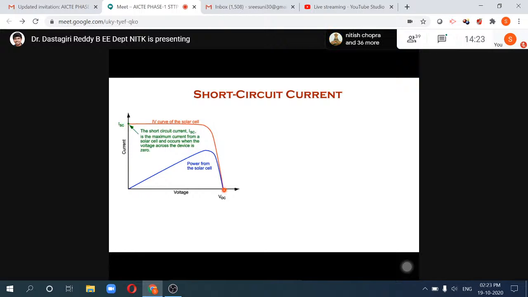So when you don't connect anything, after the light generated carriers are getting separated, then you see a certain voltage. That will be reflected as open circuit voltage. And the curve, I already explained, is supposed to be a diode current in the fourth quadrant, but for our convenience, we just shifted that one upside down.